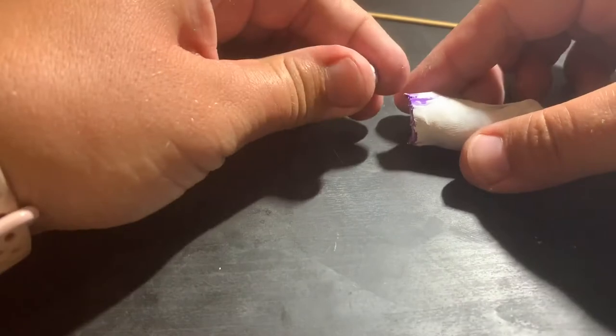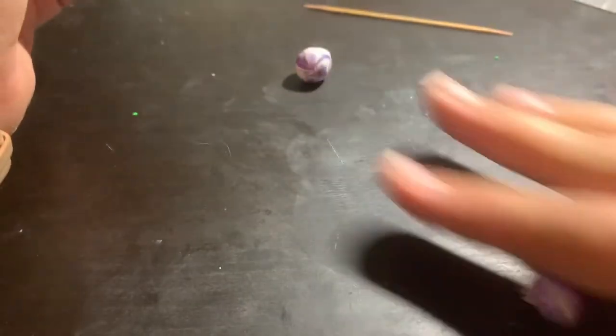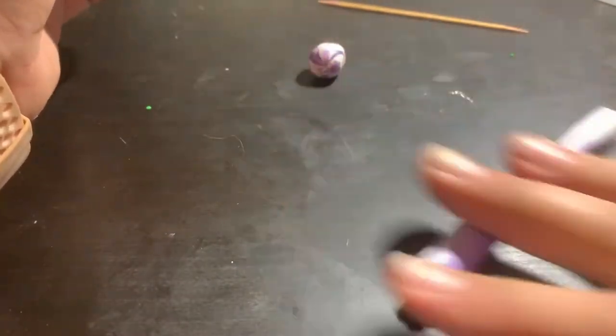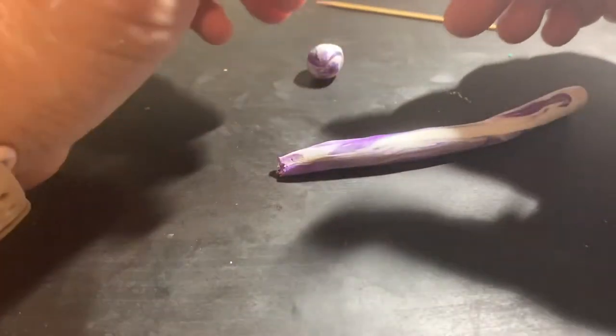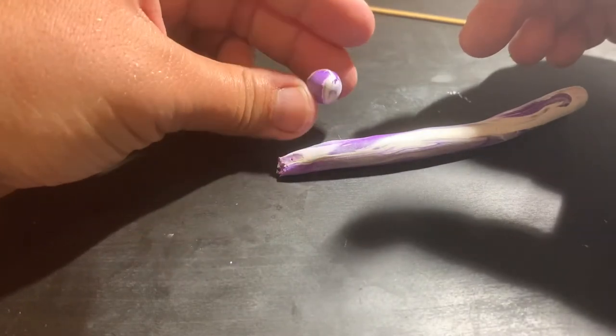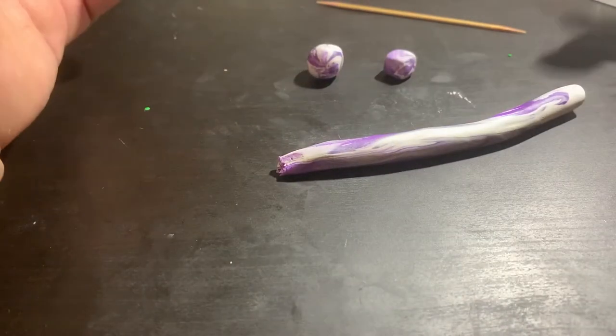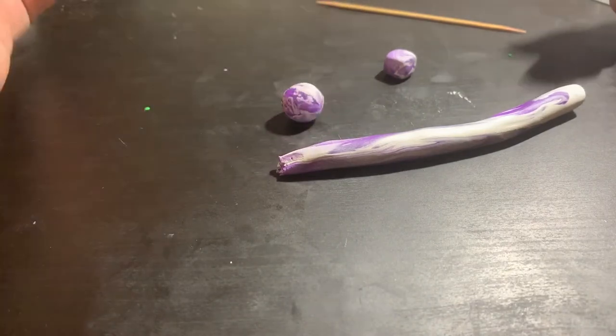And if you want these to be more of a uniform size, the easiest way to do that is to roll your clay once it's all nice and marbleized like this. Roll it out like this and then just pull off the same amount. Roll it between your fingers to get a nice round shape, or you can do a flatter shape, square shape. So really whatever you can think of, you can definitely make these beads into.